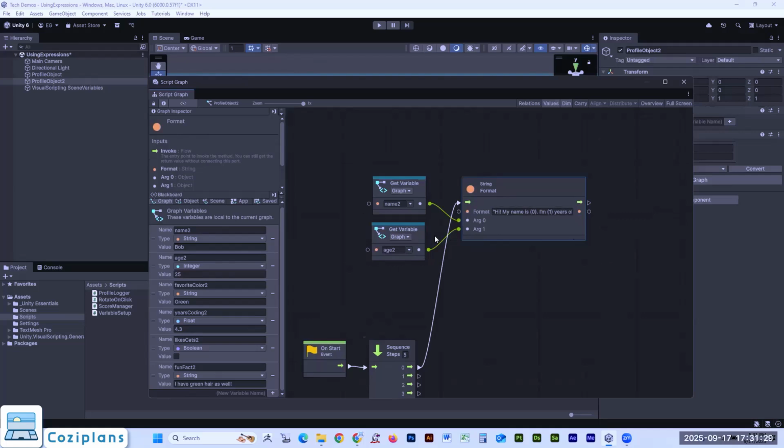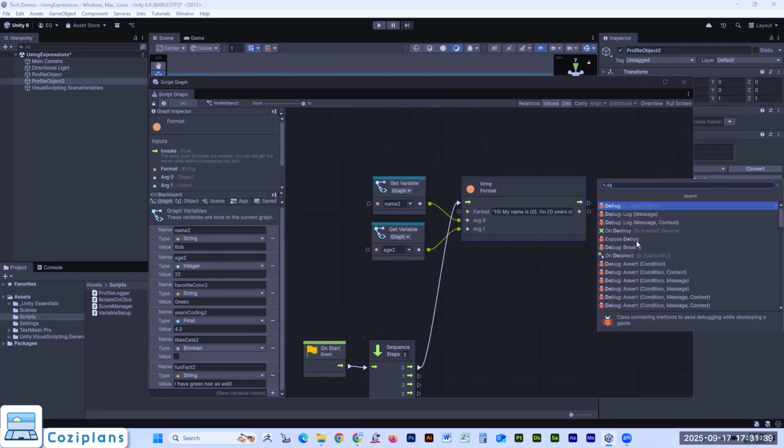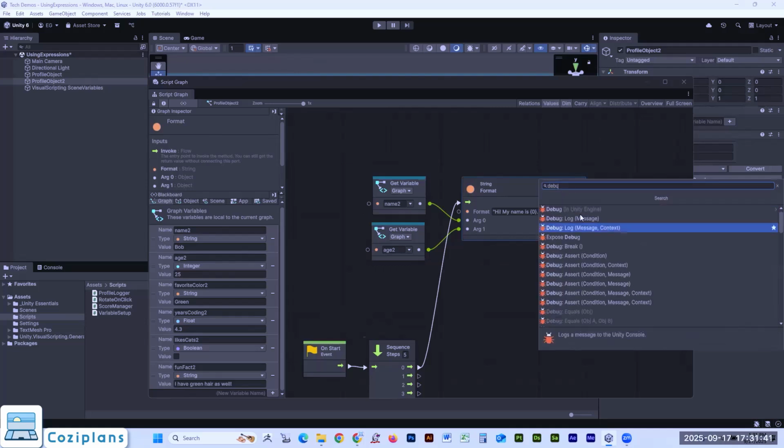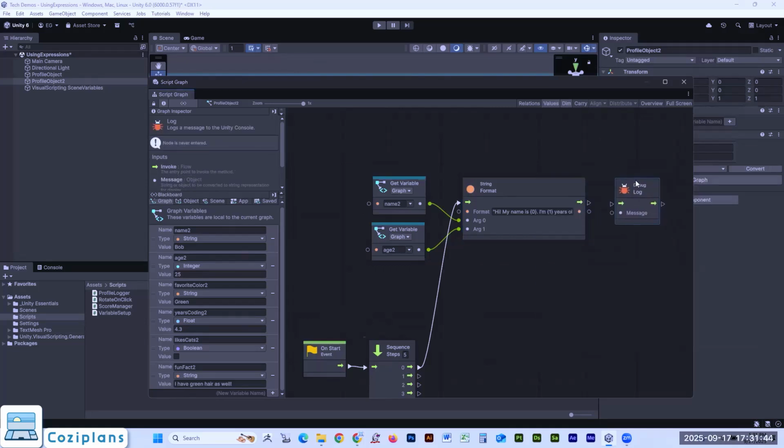Now, one more thing we're going to need. This is going to get all that data, but we're not going to see it inside the console unless we put a debug log of some type out here. So we can at least just print this to screen with a simple debug log at the end. So we'll just do a debug log message and literally one-to-one connect these up so that you see that printed. You'll see how it's orange until you feed it the data too. And that'll allow you to see the hi, my name is, it'll look at 0 and it'll return what name 2 is, which should hopefully be Bob. And I'm 1, which is age 2, and it'll look at age, say 25 years old, and that's what it'll print out for number 1.